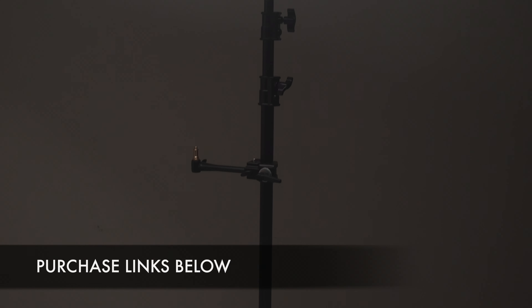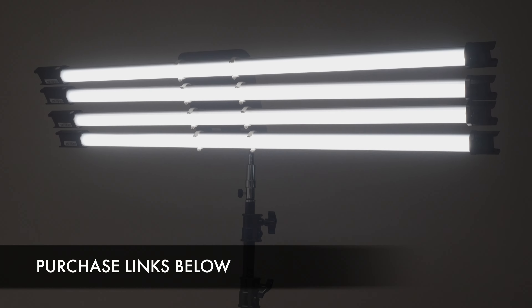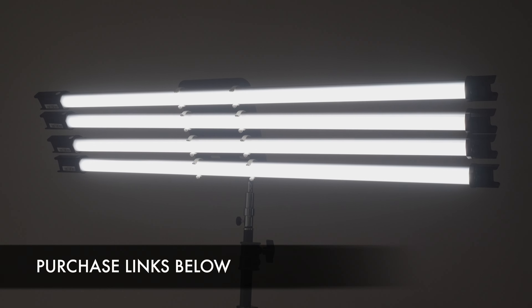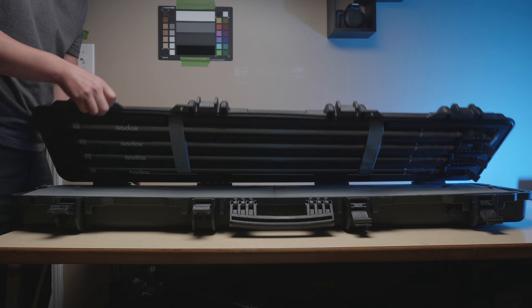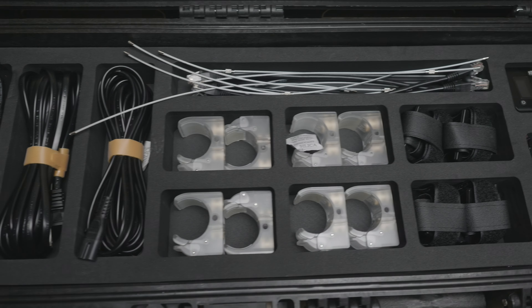Hey, what's going on everybody? Too Long Didn't Read Filmmaker here, where the answers come first and the reasons come last, but we're constantly and always still learning. Today we're going to be taking a look at Godox's TL120, which is a four-foot LED tube RGBWW — and not specifically just the one tube. I'm looking at the four-piece kit, and I want to thank Godox for sending me this kit so I can provide you with this review.